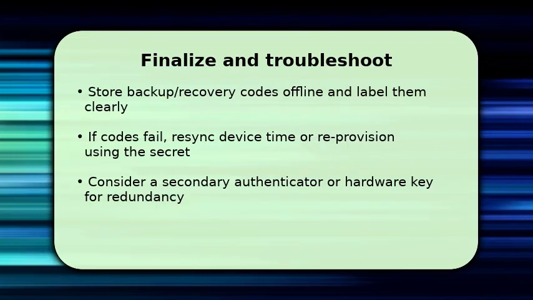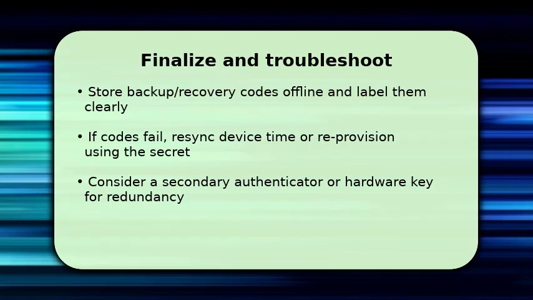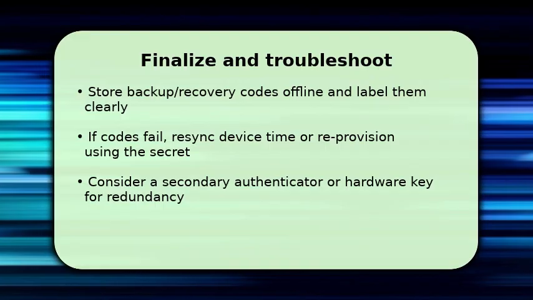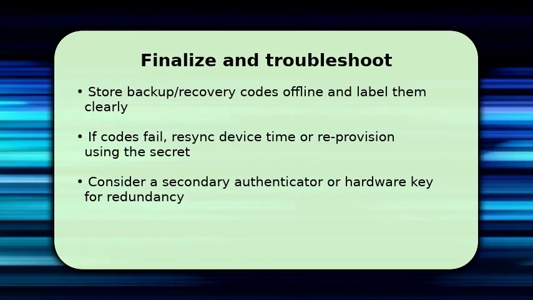If you later can't log in because codes are rejected, first resync your phone's clock to network time and try again. If that fails, re-provision the account using the original secret or contact support. Make sure to set up a secondary authenticator or hardware key for redundancy so you won't be locked out.